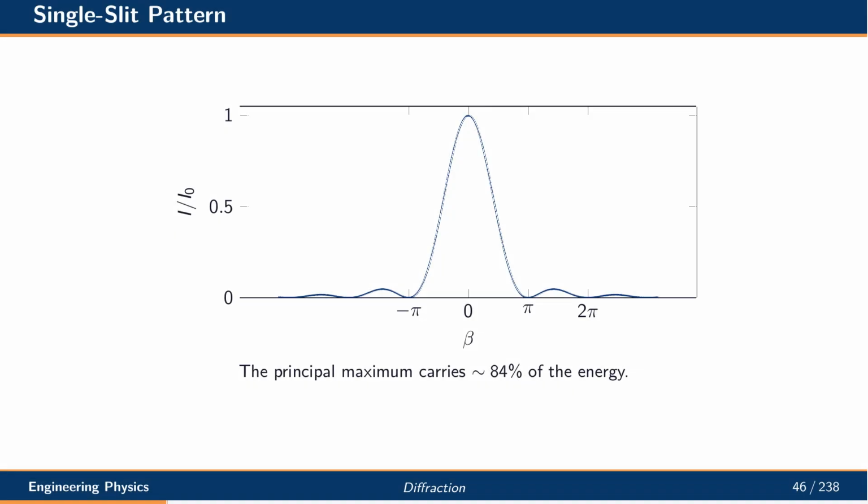This graph shows the single slit intensity distribution. There is one tall central peak, flanked by progressively smaller side peaks. Most of the diffracted energy, about 84%, is concentrated in the central maximum. The side lobes carry less and less energy as we move outward. This pattern explains why beams of light spread out after passing through narrow apertures, and it sets a fundamental limit on the sharpness.